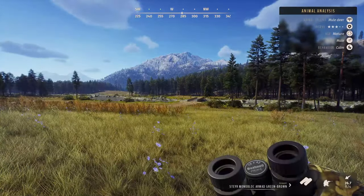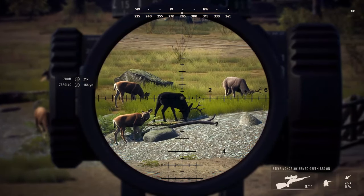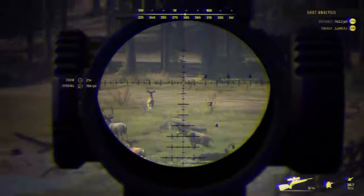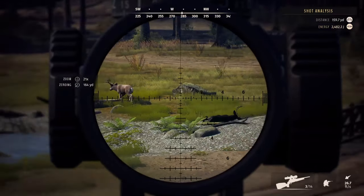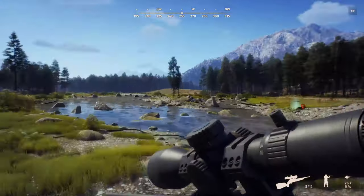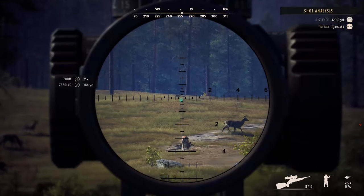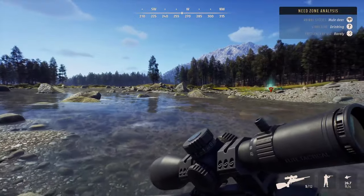All right, bro. He is in a perfect situation. Perfect, perfect. Dude, I can't even see my crosshairs barely. Folded his ass. I'm gonna take him because he's disgusting looking. Look at that. We can't have that in our herds. Just go down, dude. Let's get our melanistic. That's pretty cool. Look at all these deer, dude. Mule deer, whitetail deer. Any kind of deer they have in this game is out here right now. Just running around acting a fool.